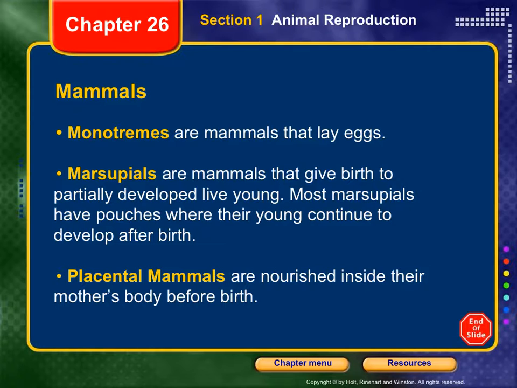And then most mammals are placental. They don't give birth to an underdeveloped child, so the child develops inside the mother in a placenta. The placenta transfers nourishment from the mother's digestive system to the child so it can have a nice, safe, warm place to develop.